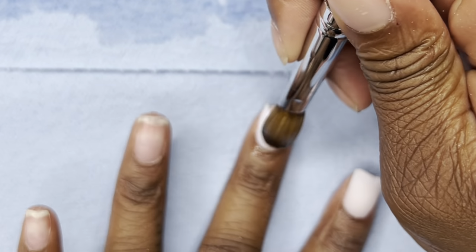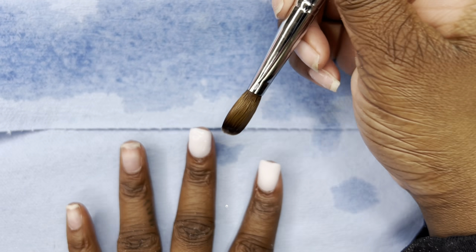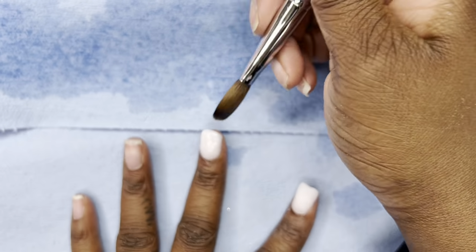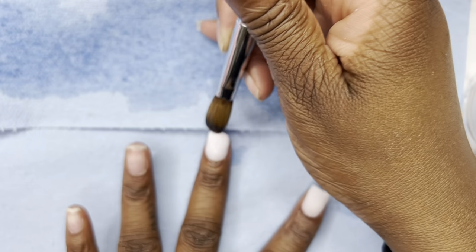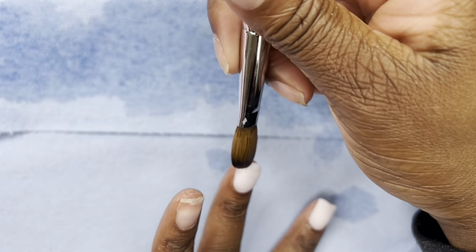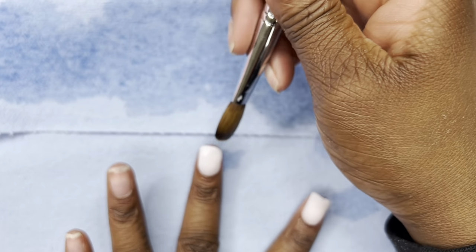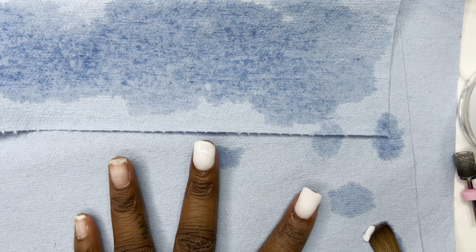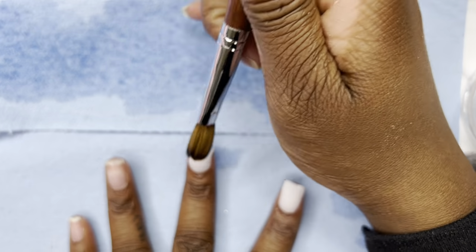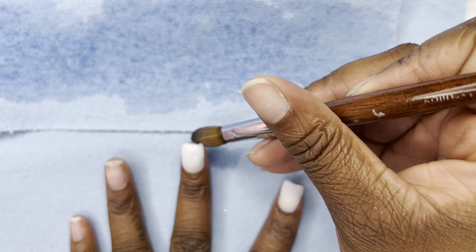I could compare this to the core kit of Young Nails, if y'all have that, or if y'all have tried those acrylics. That's what I can compare it to as far as the drying time. So it definitely does not give you too much time to work with, but also I was really moving slow. So I would probably have to try this again on some longer nails just to see if it was me or if it was the acrylic.